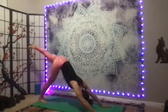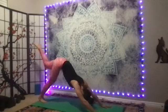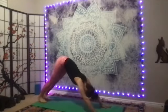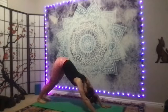Inhale, lift. Stretch out that calf. Pull it under. One more, up. And exhale, under. And then down dog. Hold the down dog. 5, 4, 3, 2, and then shift your weight.